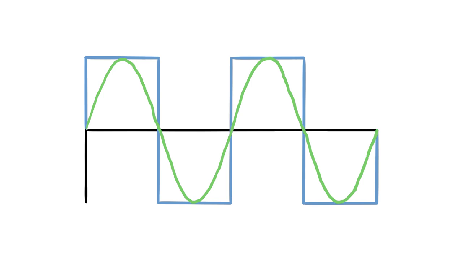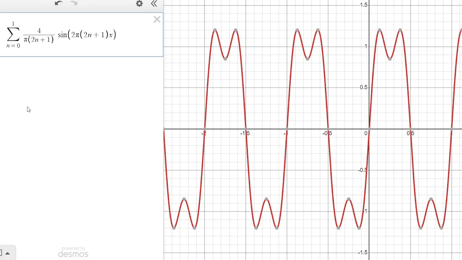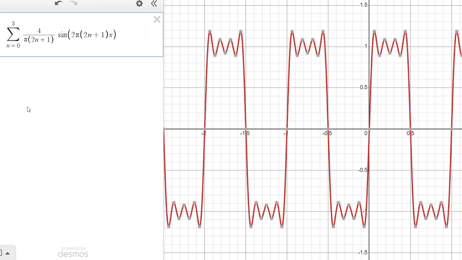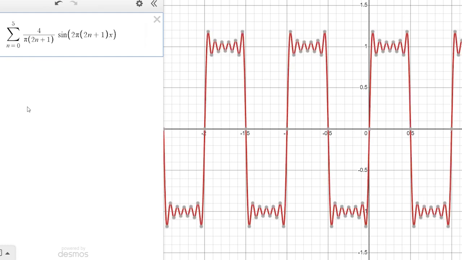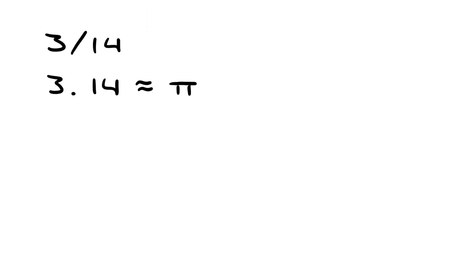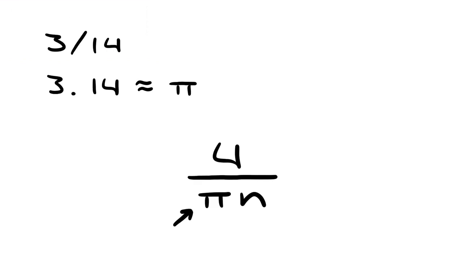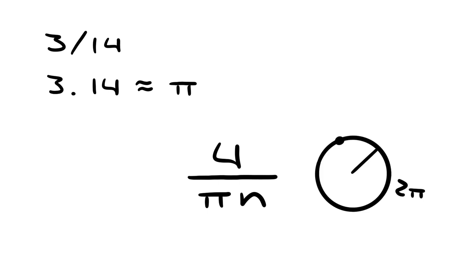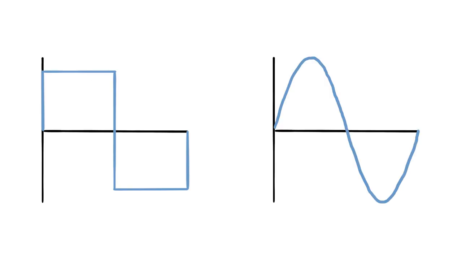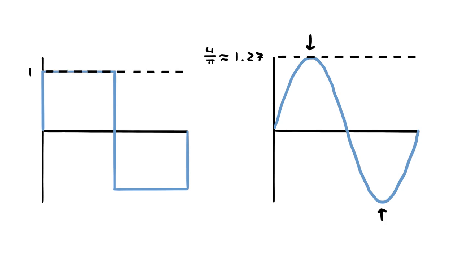Once you do the math, it turns out that the amplitude of the nth harmonic should be 4 over pi n, so they get more quiet as you go higher. Sure enough, if you add all those up, you start to get a square wave. The more you add, the better it looks. But the interesting thing for us, since it is March 14th, is that pi showed up here. It's left over from the math because we used circles to represent periodic motion. The fundamental, which is n equals 1, should have an amplitude of 4 over pi. It's actually taller than the square wave because higher harmonics will end up canceling this part out.